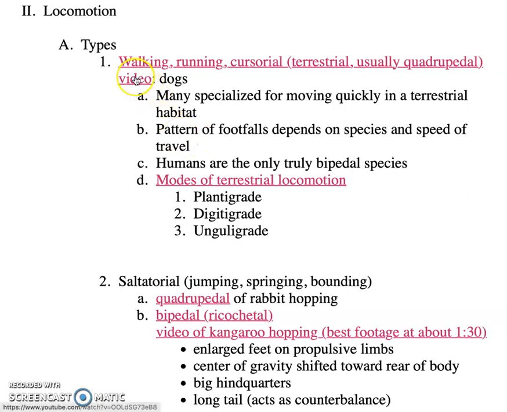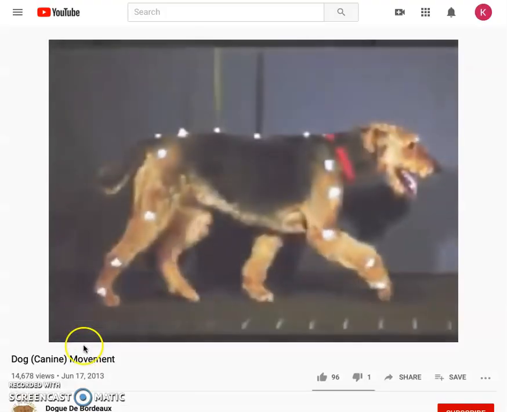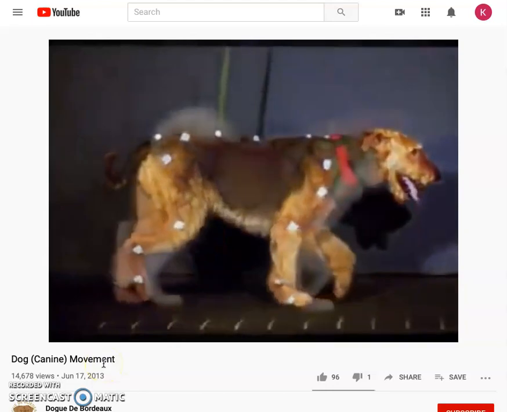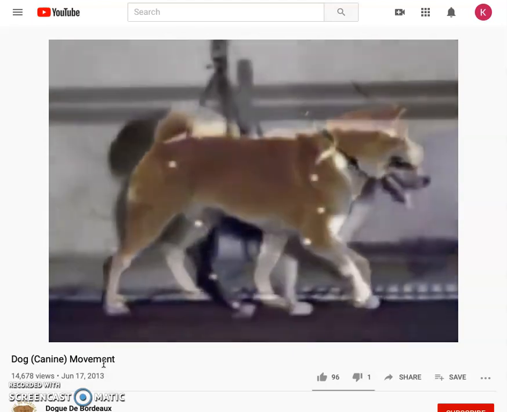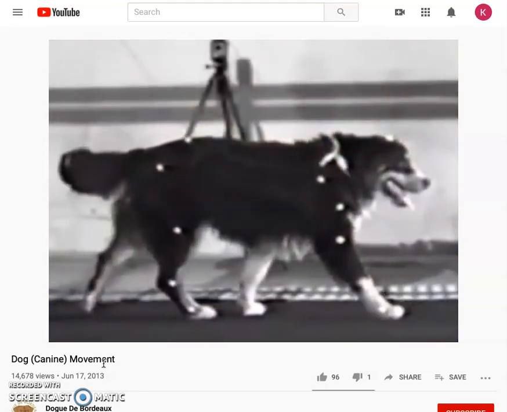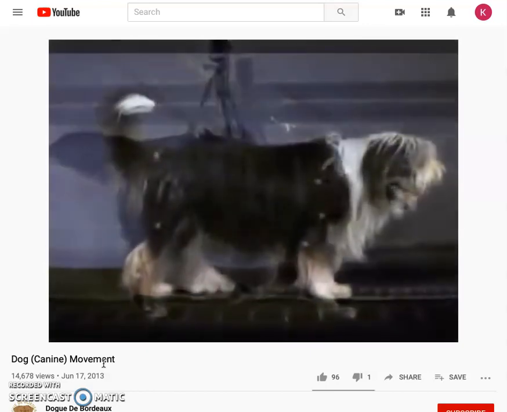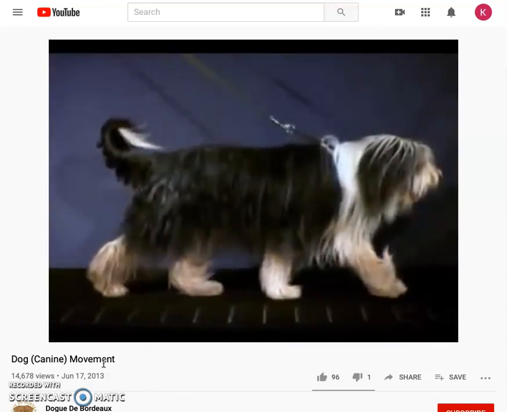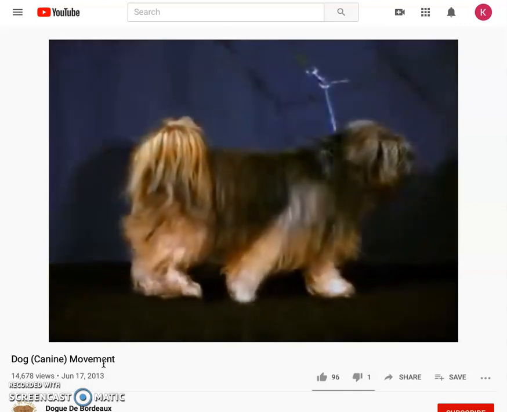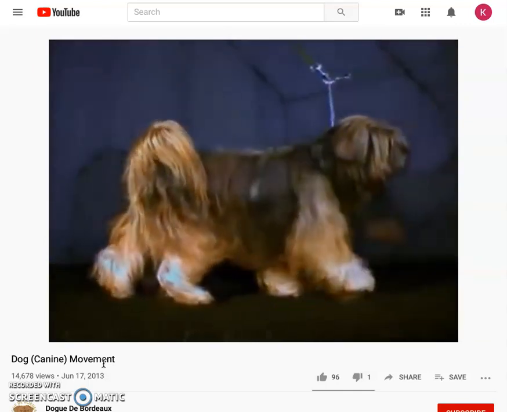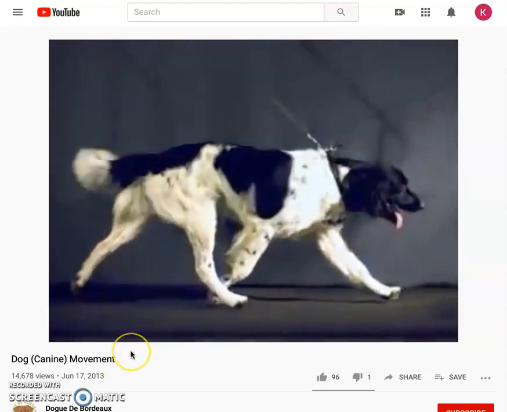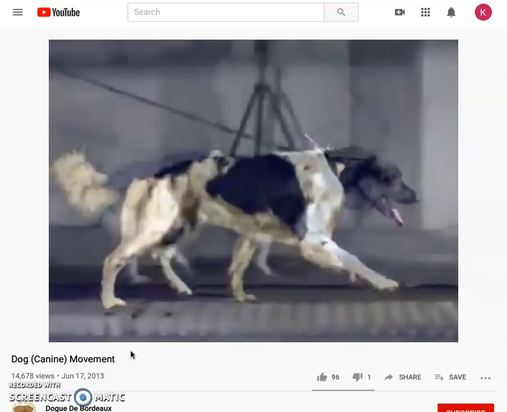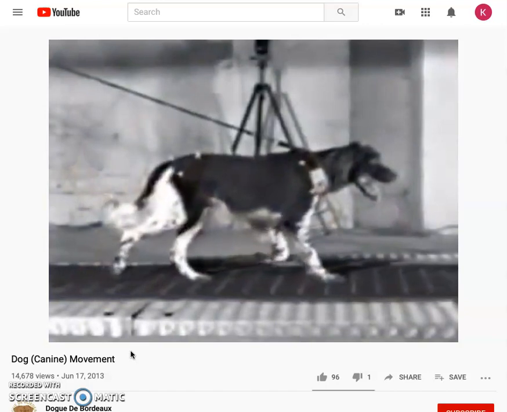So I'm going to show little bits of this video of dogs. Almost all these locomotion videos are accompanied by cheesy music, so sorry about that. All right, so this one is walking, so this is slow. And each foot hits the ground separately, and there are 3 feet on the ground pretty much all the time. And then if we go a little farther, this is trotting, where 2 feet are hitting the ground at any one time. So this is sort of medium speed.